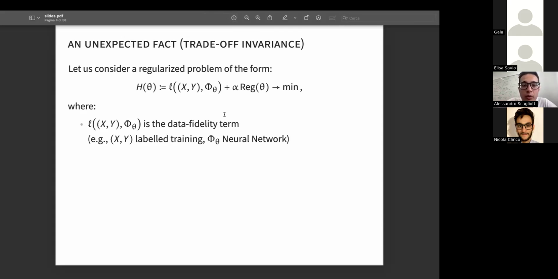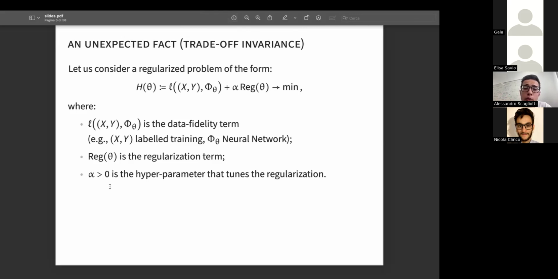The first term, in applied mathematics, could be called a data fidelity term. It is something that enforces, in this case, the fact that phi theta is interpolating some data. The second term is a regularization term that, for instance, in calculus of variations is responsible for providing coercivity, while in applied mathematics it is used to enforce some prior knowledge on the parameter theta. For instance, in regression problems, reg theta may enforce some sparsity in the decision variable theta.